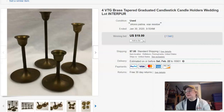Actually, I got $10 for it, but it was a non-paying bidder. They didn't pay. So I might still have those. I don't know if I sold them after that or not. Sometimes it's very difficult to get people who offer half price to pay. That actually is a regular thing where it takes them quite a while to pay. Which is fine. I can wait. I don't really mind. When they don't pay, the non-paying bidder case opens automatically after, I think I have mine set for 4 days. It gives them 4 days to pay. If they can't pay in 4 days, then they could at least contact me. But once that happens, the game's over.